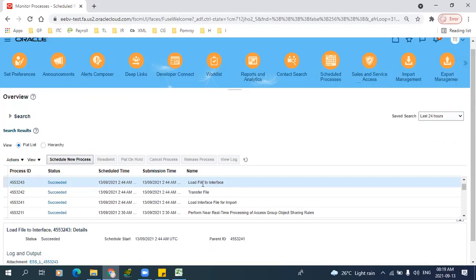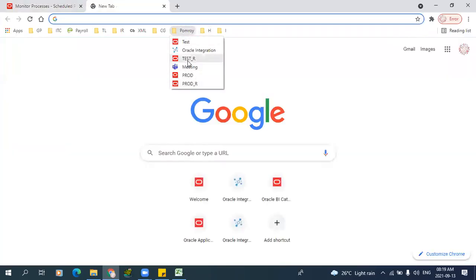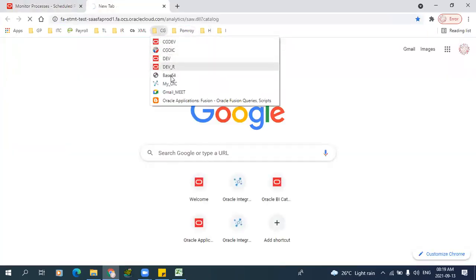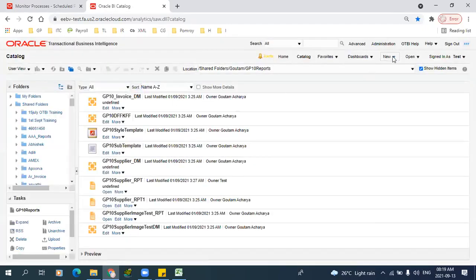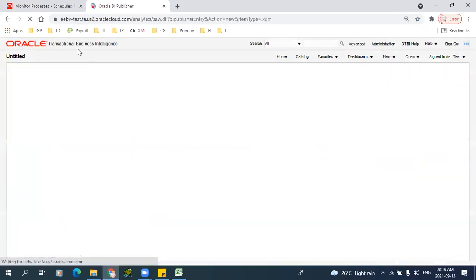Now, let's look at your data in your interface table. Let's connect to the table and query the data.